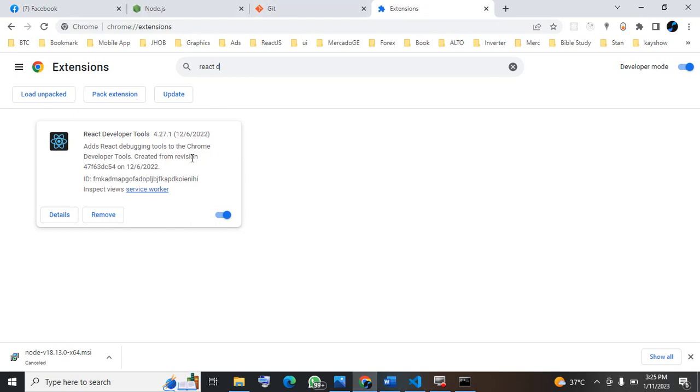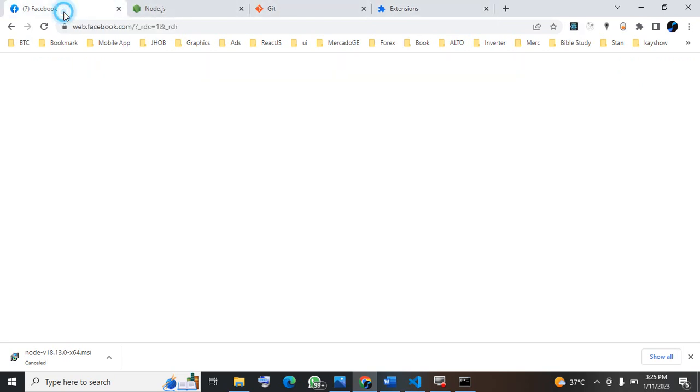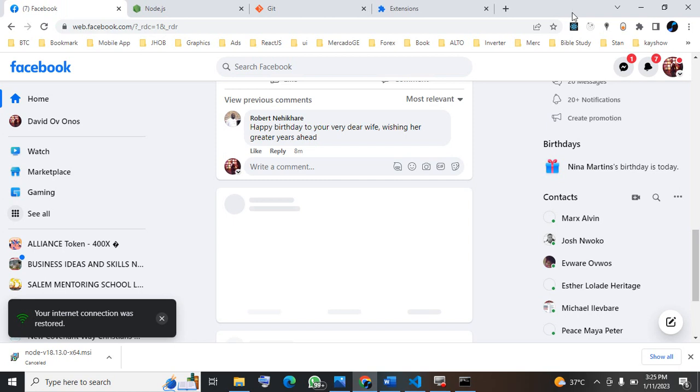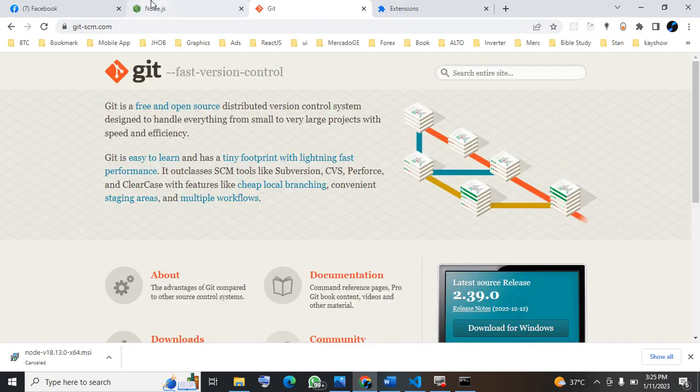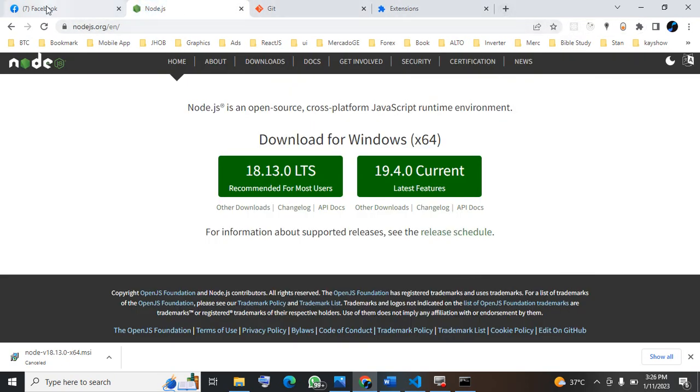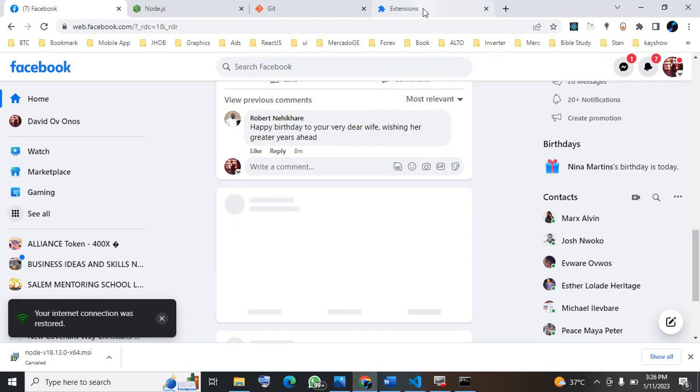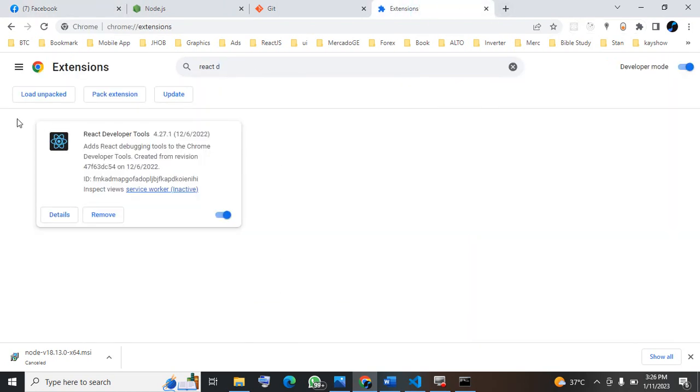If I open any site that has React, let's see, you see Facebook has React in it. That's why you see this icon automatically come out now. This is React dev tool. React development tool has access to the site. So if I open any site that has React in it, it will automatically show blue. That's how I know that React was used in that site. So you see Facebook, React was used in it. Alright, so I already have it.